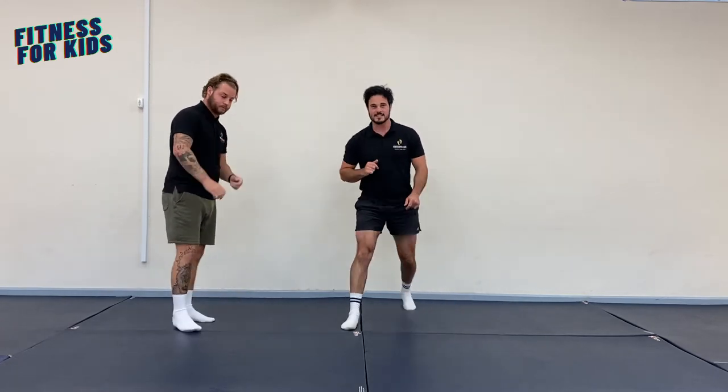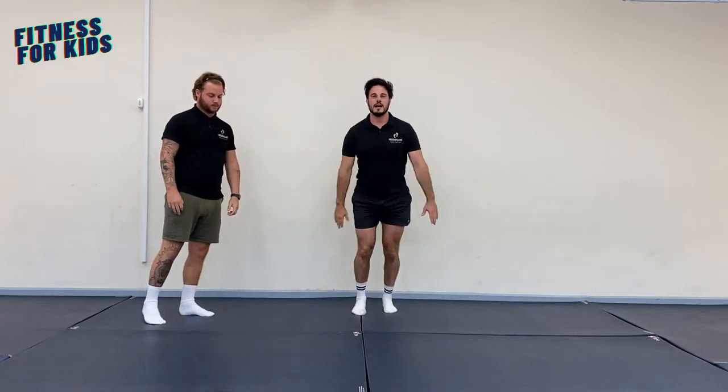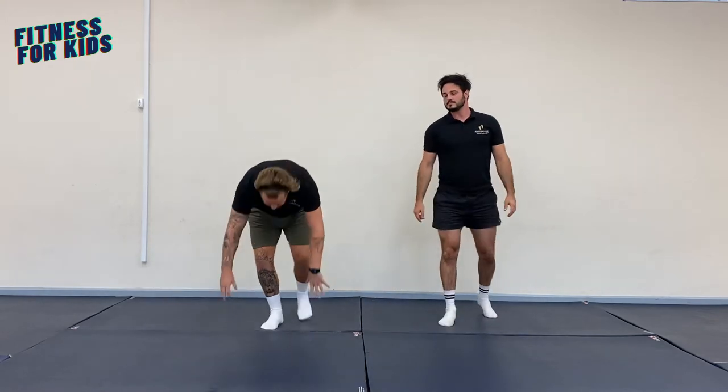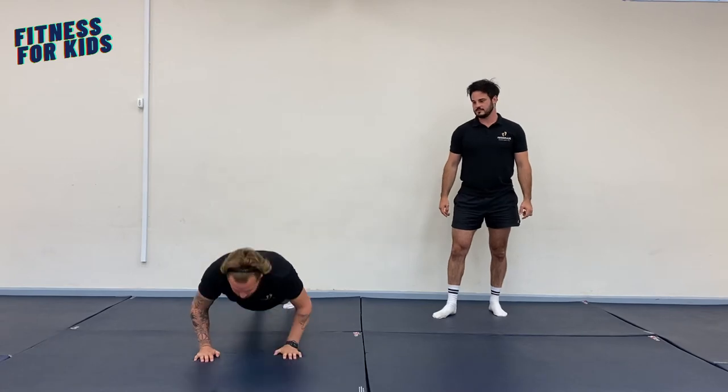First exercise is an overhead lunge. Very simple. Lunge forward and then extend your arms above your head. Lovely. Second exercise is going to be press up, shoulder tap, arms.